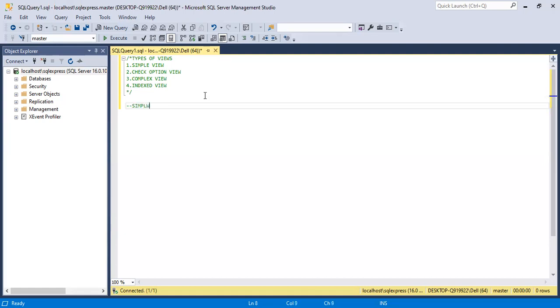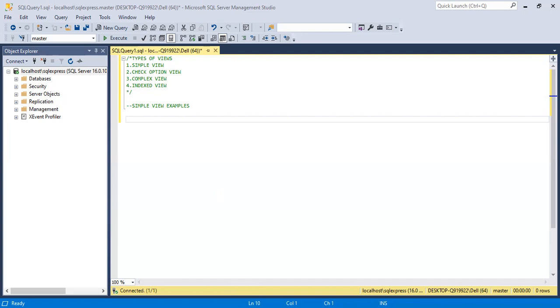Simple view examples. Basically, a simple view is a view that is created on a simple query. What exactly does a simple query mean?